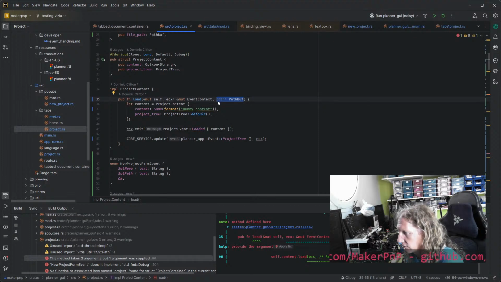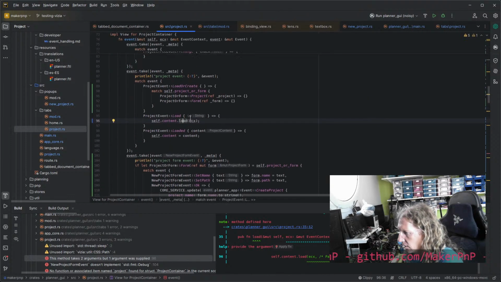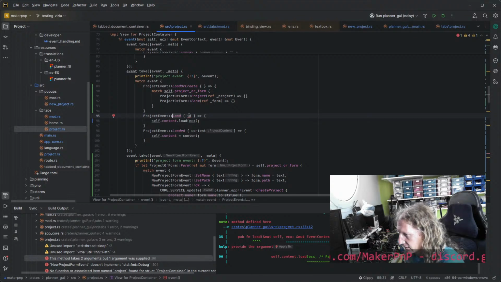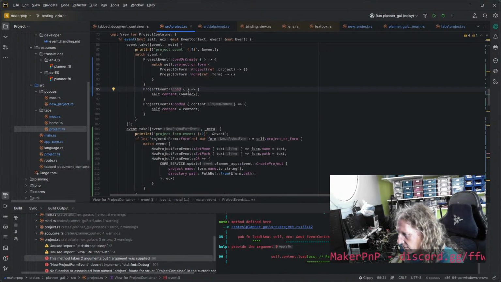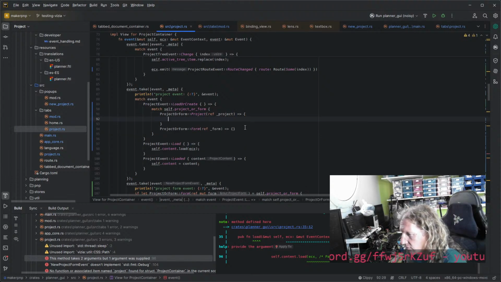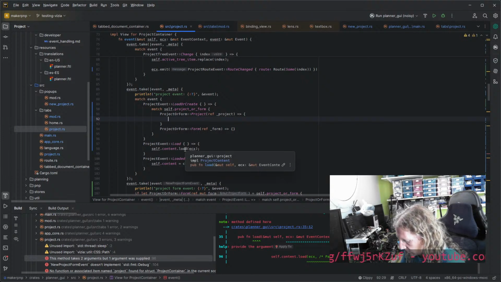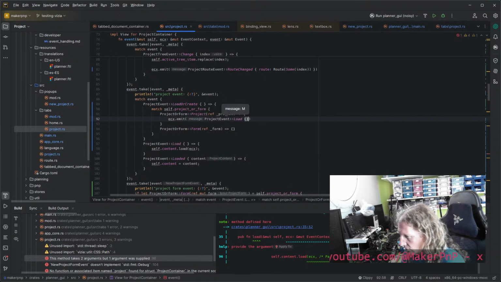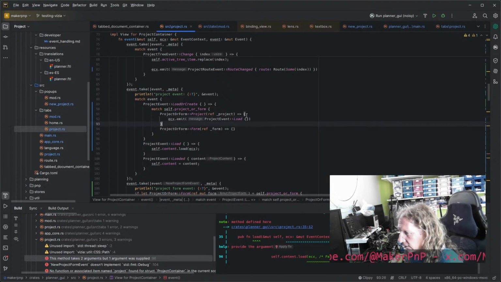This load, this is project content. No, this is just refresh. No, we don't need a path here. That was an error. We don't need an ID on this. This is going to be so much better. We never call this yet. This is probably what we need to do here. That's what we need to do that, right? Now that's better. But here, there's nothing to do, which is fine.